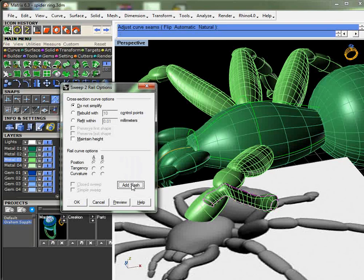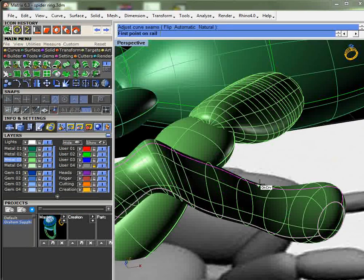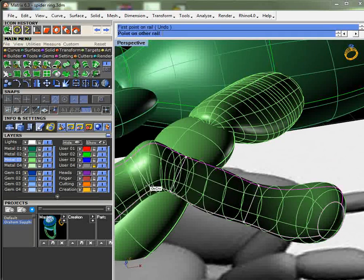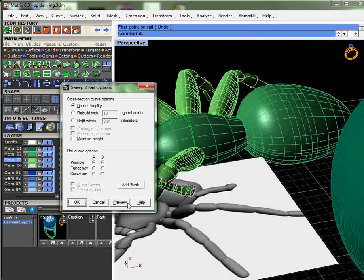Okay, and then we'll add slash here to fix this up. Go across here, across here, across here. So that fixes all our ISO curves there. Okie doke.